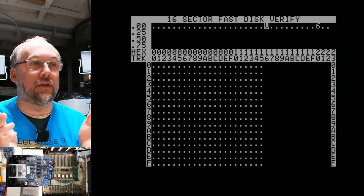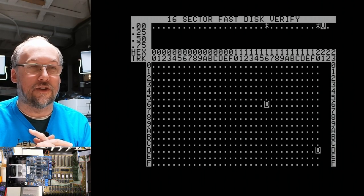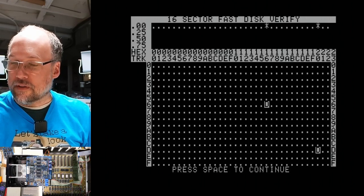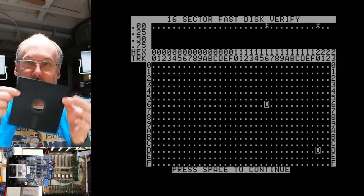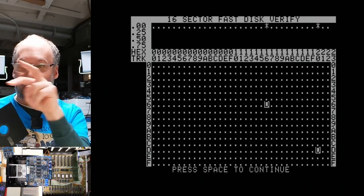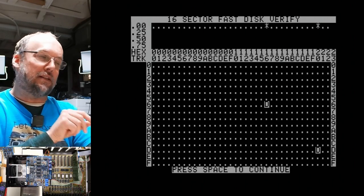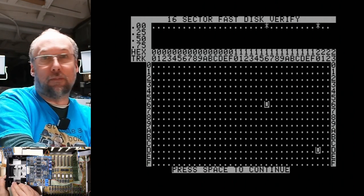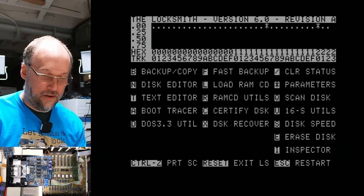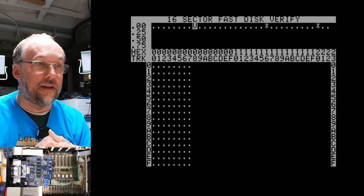And okay, look. It seems like this disc just has some bad sectors on it now. That might've been something I did, turning this machine off and on. The disc is write protected, so it wasn't like it got written to. But we do know that those two bad sectors show up on both of these drives. Let's try the other side of this disk. It says Apple II desktop. Could be that this floppy disk is just going bad. It's what happens. We're gonna escape out of there. UV2. Let's see if it reads this properly.